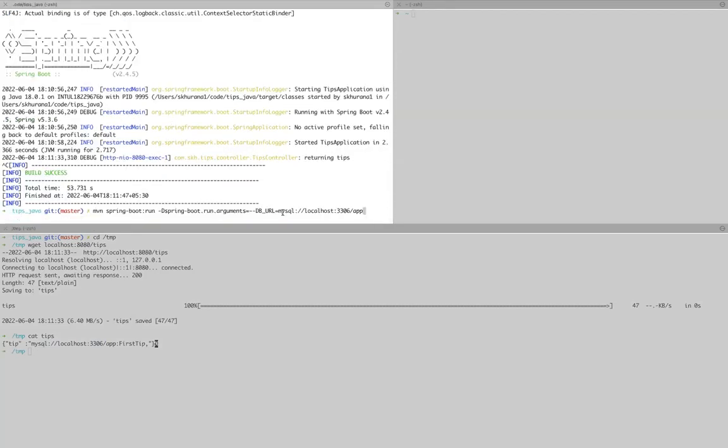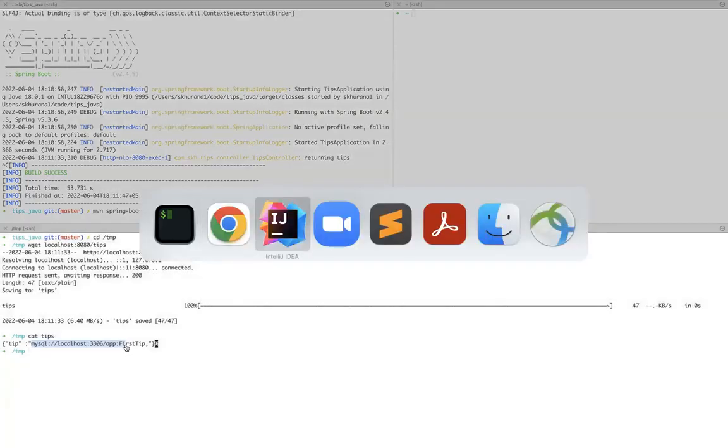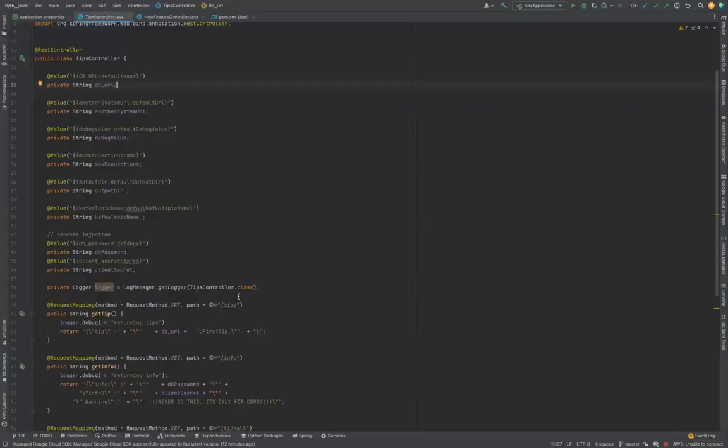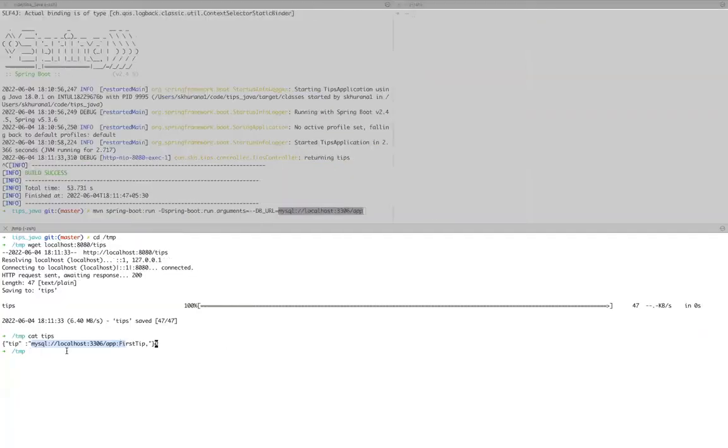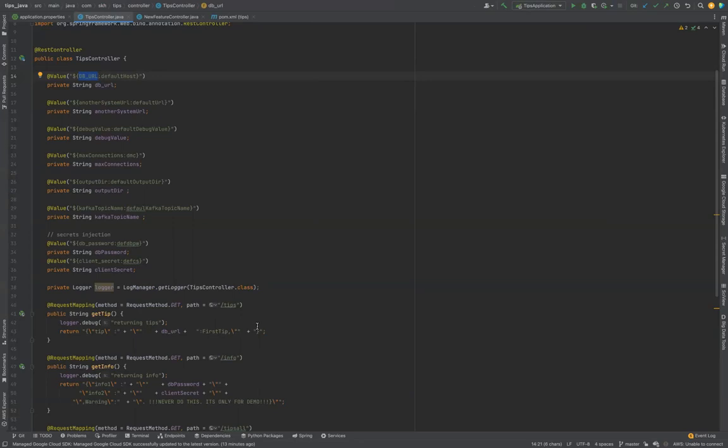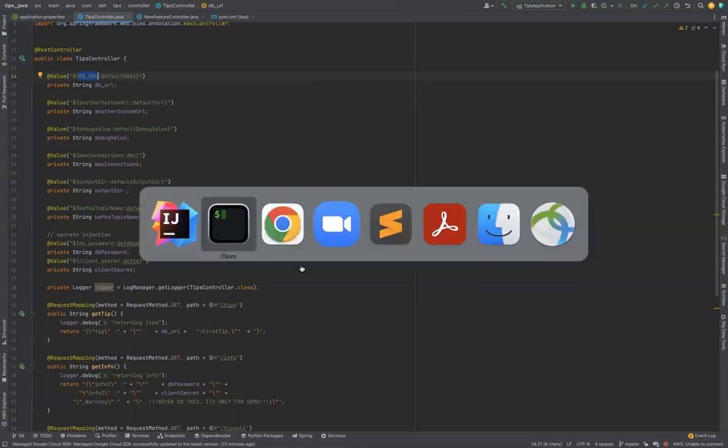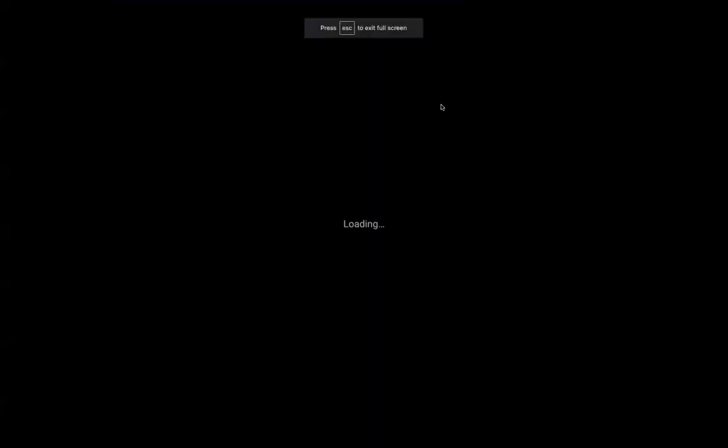Shutting it down, this is the parameter which I passed, and this is what is appearing here. And how is it appearing here? Because when I return in /tips, I say tips: DB URL, which is this URL, and I'm passing this as a configuration. If it had not taken that configuration, it would have passed a default URL to me. But it had taken the configuration, so it's passing the DB URL which is passed to it. Okay? Now, moving on. Let me put it in slideshow again.